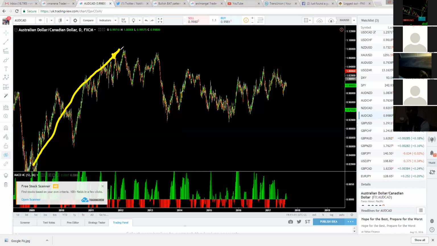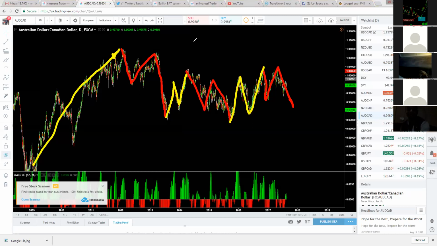So we've got this impulse, and then I've got this correction. I've got this correction, and there's this correction that looks like it's playing out here. But in between, see, same direction as the impulse, same direction as the impulse. These are my axes. I always call the ones in the same direction as the impulse axis.